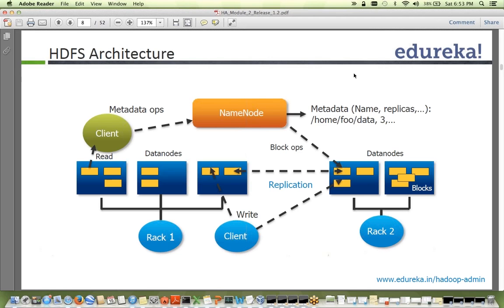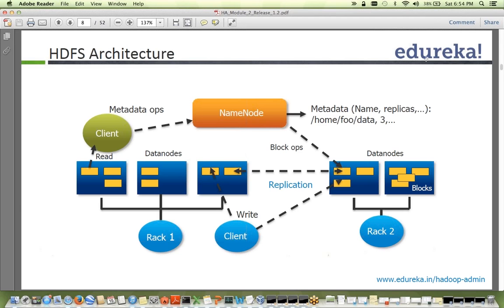So there is a question: if a task tracker is running on a data node that went down, what happens to the task tracker? If the data node process went down, that means just the JVM for the data node went down, and the host where the data node and task tracker were running is still up. Then the task tracker would not be impacted, because the data node is a separate Java process and the task tracker is a different JVM. But if, say, your host went out of memory, then the host is just not up, so both the data node and the task tracker would be down. Hopefully that answers your question.